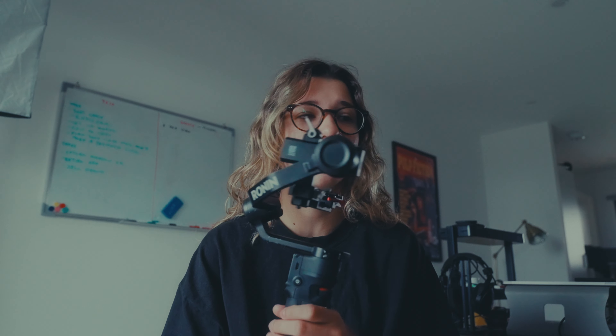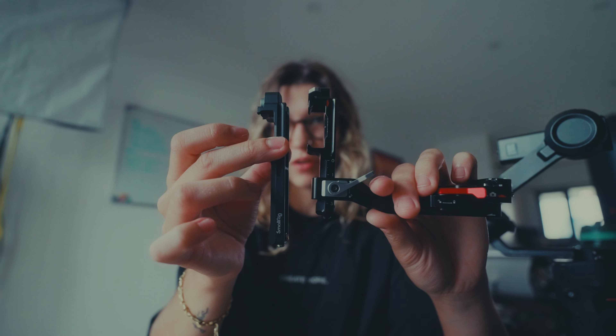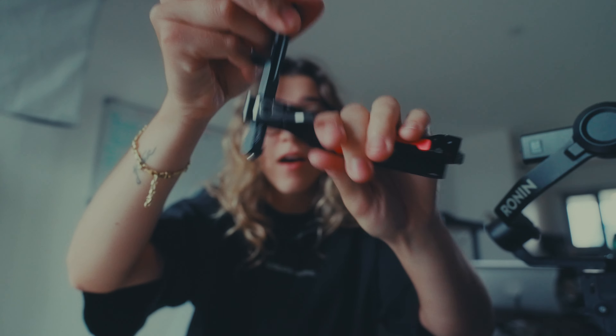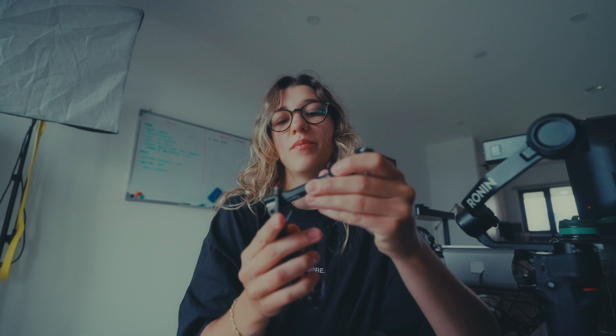Good morning! One thing I'm realizing I need is a C-stand so I can get some top-down shots — currently going through a little struggle I hope we can fix today. This is the DJI RS gimbal and because it's small, sometimes it doesn't hold the weight DJI says it can carry. There was a solution — this extended vertical support by SmallRig. I bought three of them and none properly work: the first was completely loose, the second works but not perfectly, and the third doesn't go on at all. The fact that I had to buy three and technically all of them are faulty is very very disappointing.